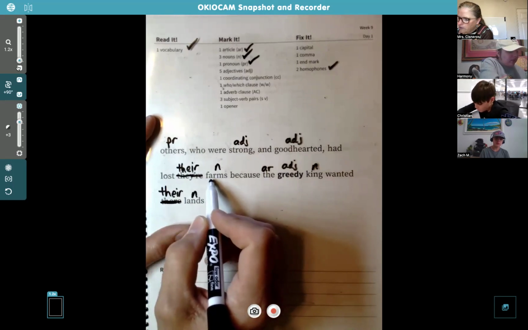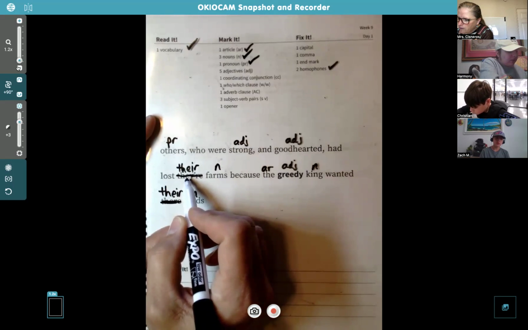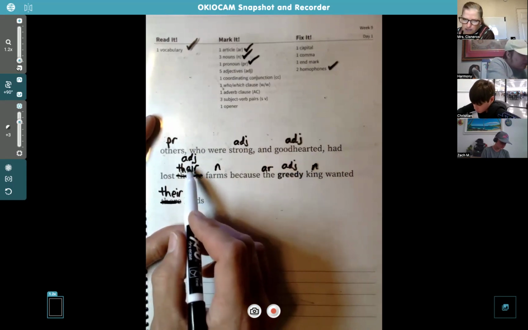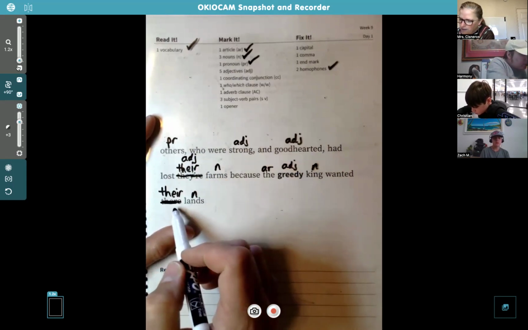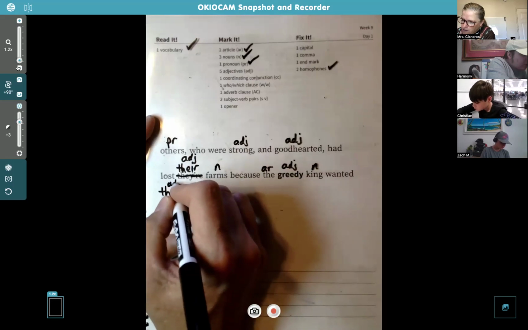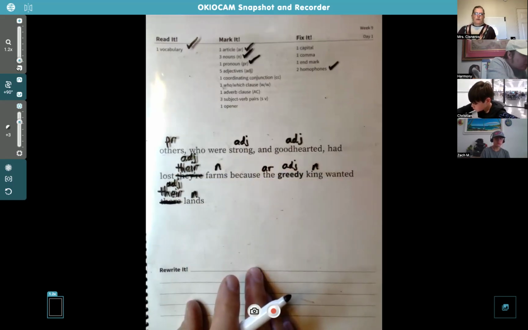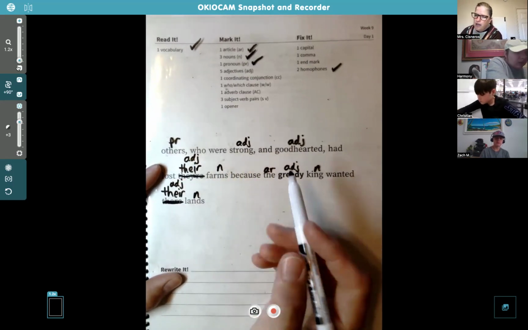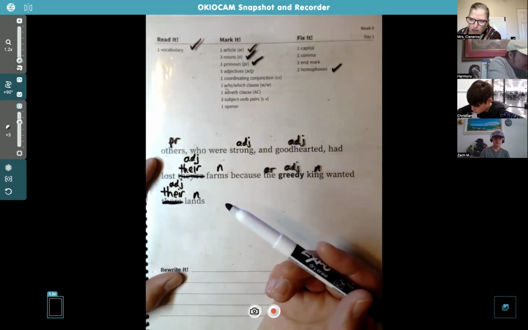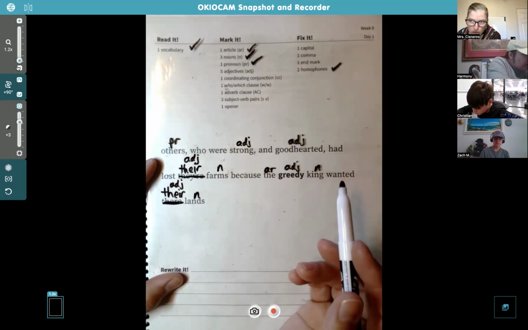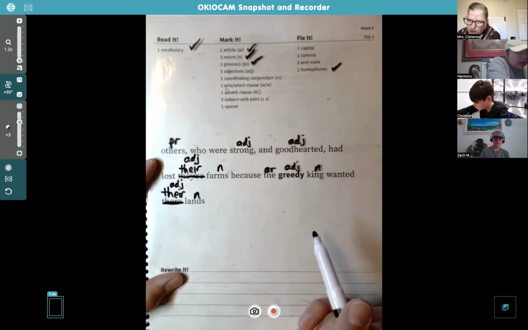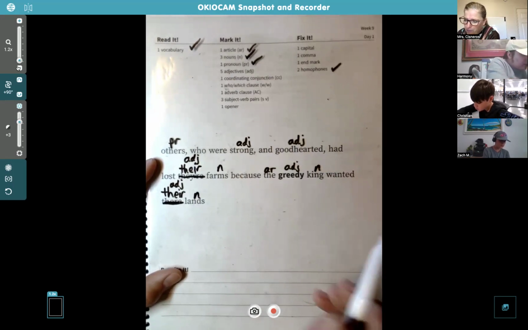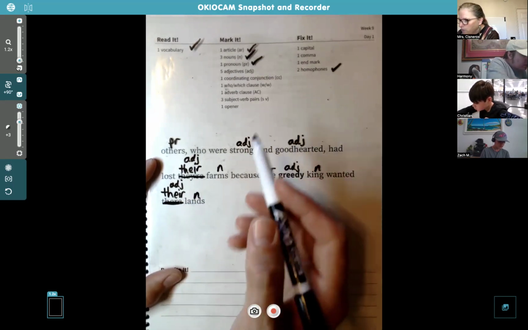Farms. Yeah, so whose farms go back one? Oh, there? Yeah, so their farms. That's telling whose farms, right? So there actually becomes an adjective. And then what about whose lands are they? There. There again, yeah. The adjectives are a little tricky. But that's how you would find them: go to the nouns. That's why we find the nouns first. And then ask yourself which one, or what kind, or how many, or whose. Those are the questions to ask to find the adjectives. So I know it seems weird because there kind of sounds like it could be a pronoun, but it's actually telling whose. So it's an adjective.